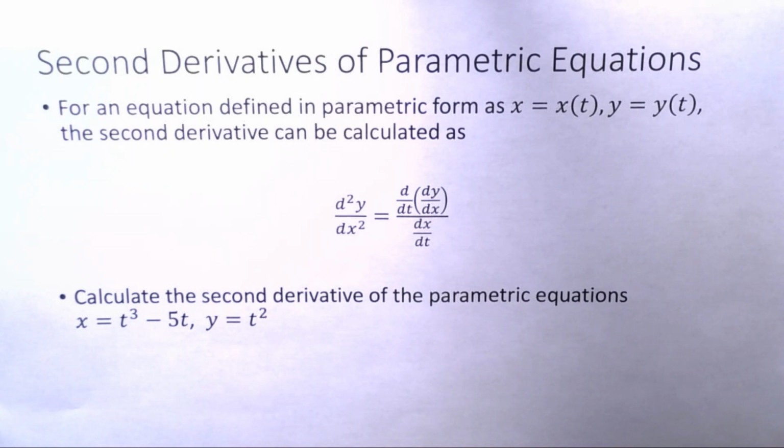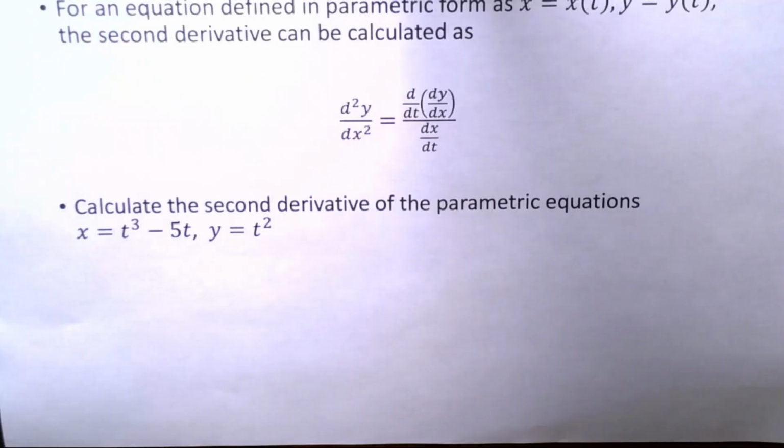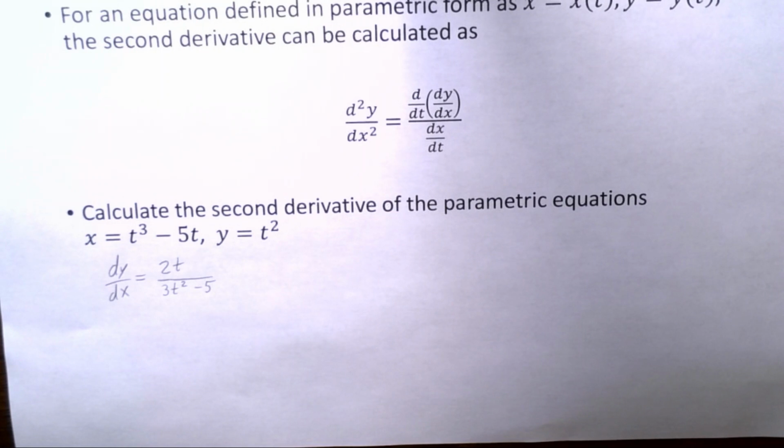So let's apply that to a function. Earlier we found a first derivative for this function. For that reason, I am just going to choose to show the equation for the first derivative, as it is the same process we did earlier. Once our first derivative is found, we are now going to take a derivative of that with respect to t. Unfortunately for us, as commonly happens, this becomes a quotient rule, which, yes, is a very annoying form of derivative.